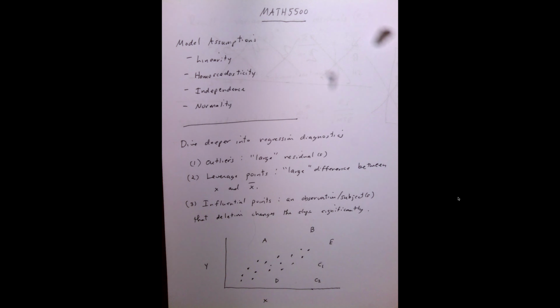All right, now it's time to add to our bag of tricks, our toolbox, if you will. So we're going to dive deeper, and I want to focus on three things. I want to focus on outliers, which are large residuals. I want to focus on leverage points, which examines the difference between an x and the mean of x's, and then I will get into an influential point. Now, we're going to get into something called Cook's distance, and there are so many other things. There are different types. There are DFBETAs and DFFITs, and so many different things that we'll study in 6500.